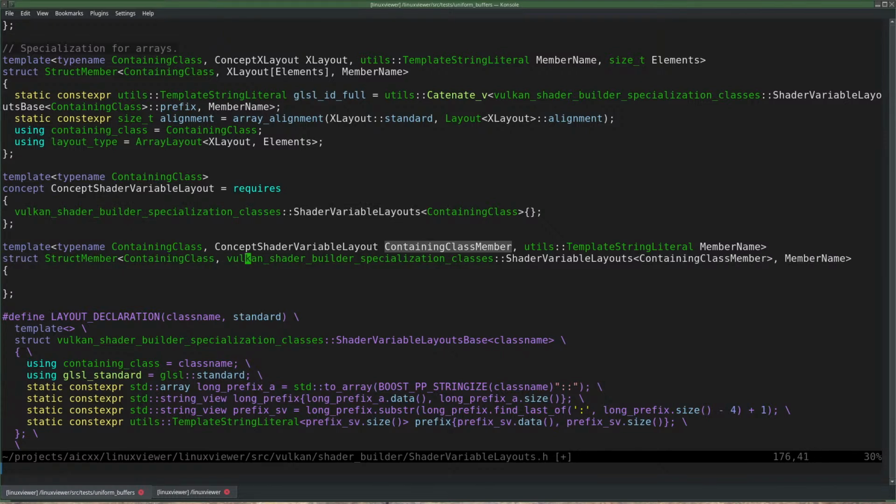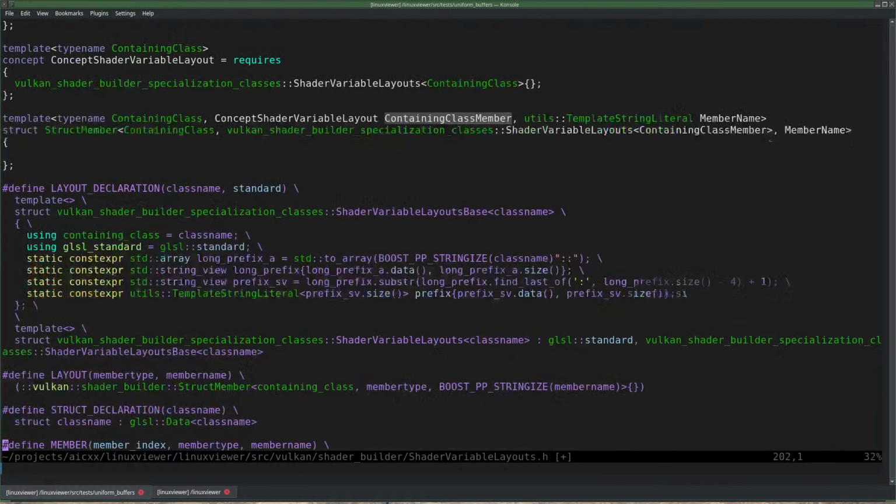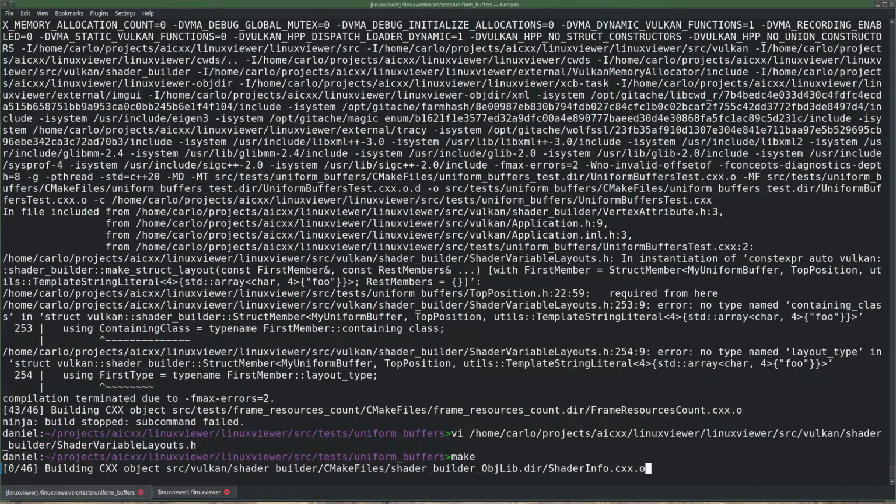And then I have a shader builder specialization classes, which is actually just this thing here, which is then the base class, so it's derived from the base class. And thus you have a containing class now, and a standard and a prefix even. Let's see what this does.